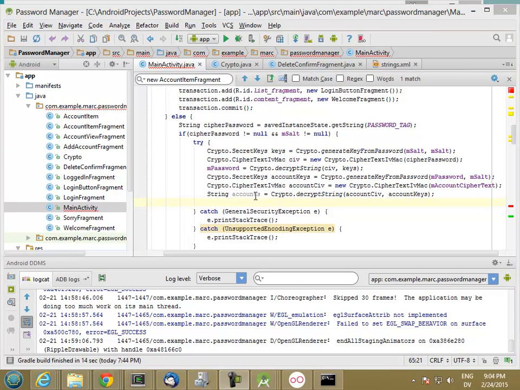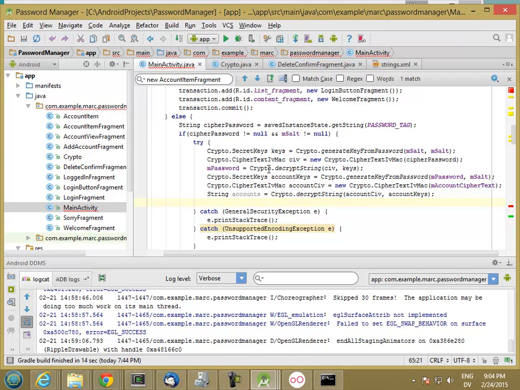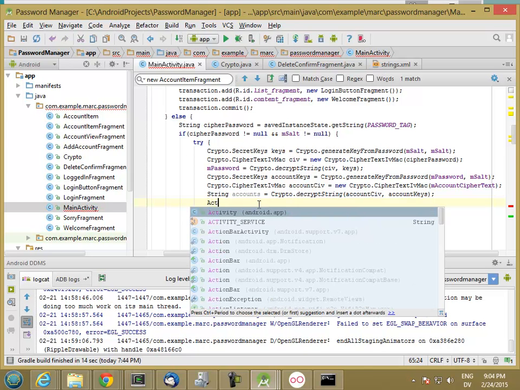Okay, so now that we have the accounts text, we have to do something with it. Basically we need an account list fragment, an account item fragment, and we need to set the initial accounts there. So when we rotated the Android orientation or otherwise paused it and resumed it, there was already an account list fragment in the account list. But we're going to have to recreate that and reinitialize it so that we can set the correct account values. So I'm going to create a new account list fragment, account item fragment.